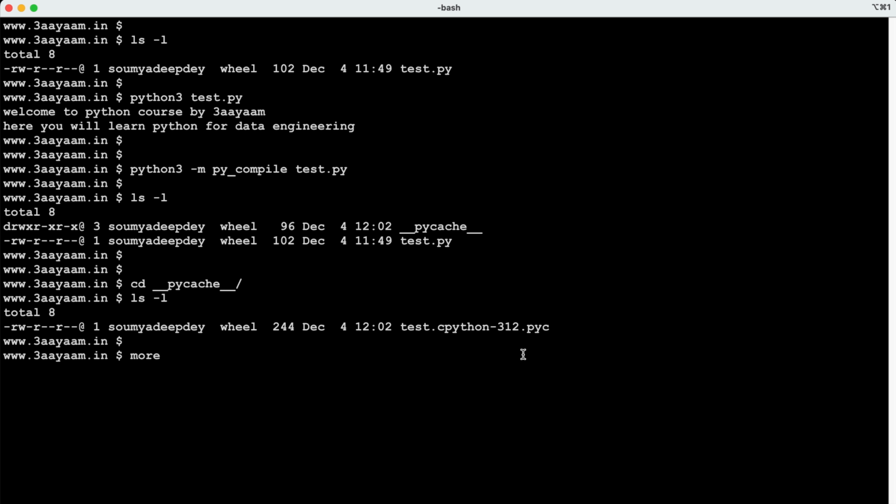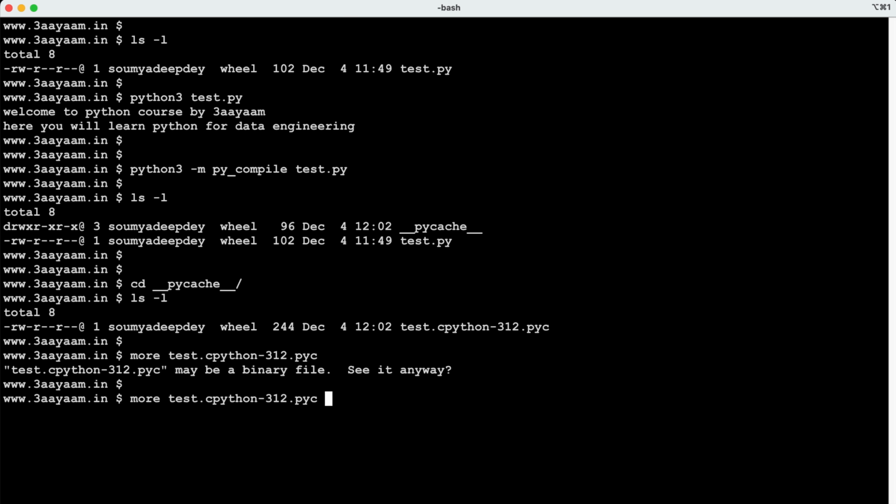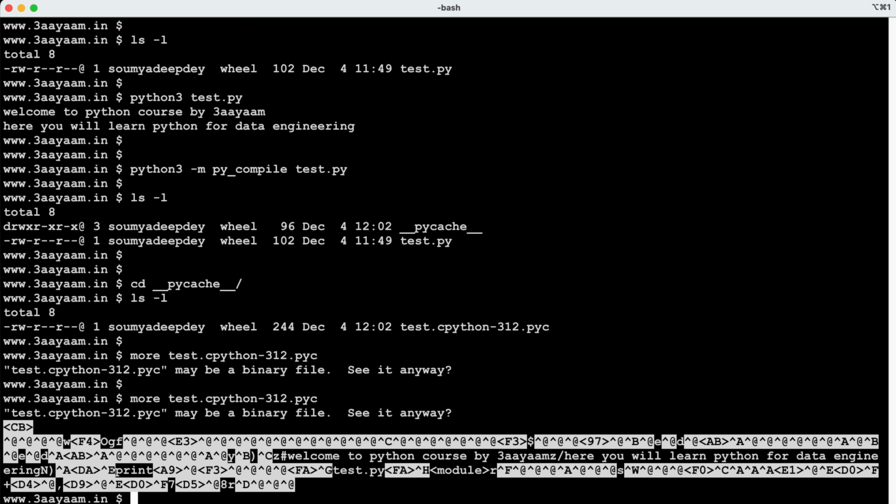Now if I take a look at this particular code, it's a binary file, right? It says that test python 312.pyc may be a binary file. Do you want to see it anyway? Of course I'll have to type yes, and it's gibberish, right? Because it's a bytecode.